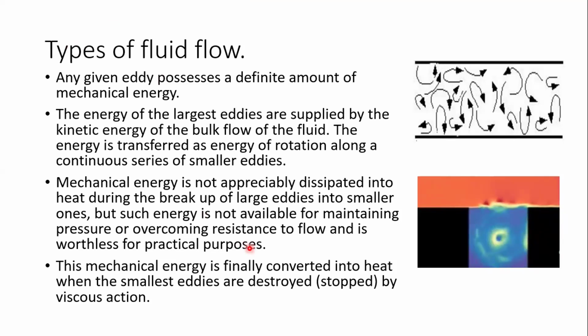Is that okay? So we have large eddies. As they are breaking up into smaller eddies, we don't see a significant change in the energy in the system, right? But then when the smaller eddies now disappear, then we can now have their energy being translated into heat. Is that okay?